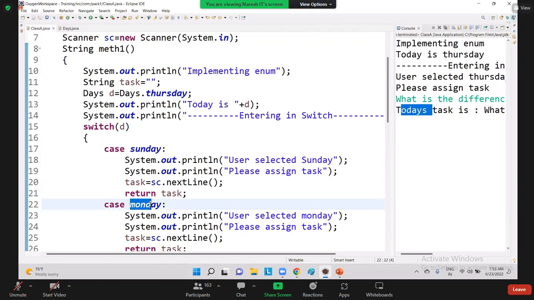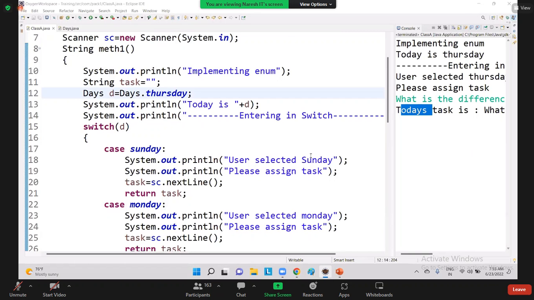But sir, what is the difference, guys? If you're directly taking enum, we will understand that, okay, these are constants. By default, those are constants. As simple as, no one can change them. I hope it's clear, guys. Online students, please tell me, is it clear? Guys, please tell me.